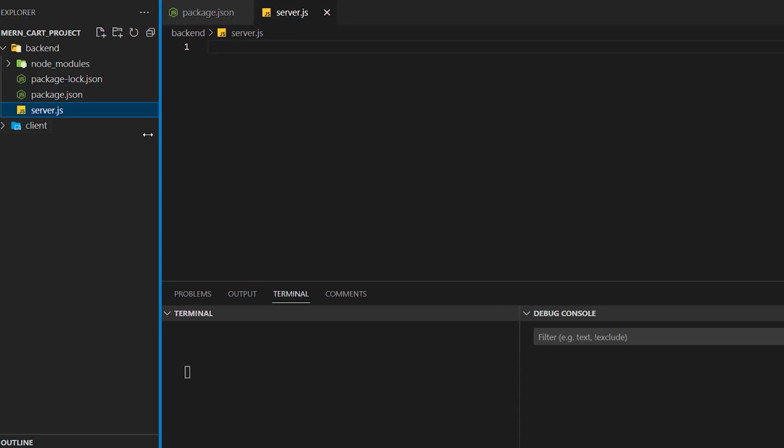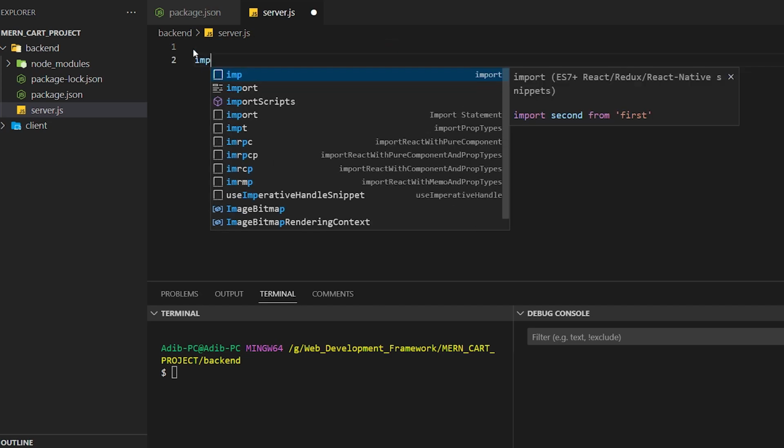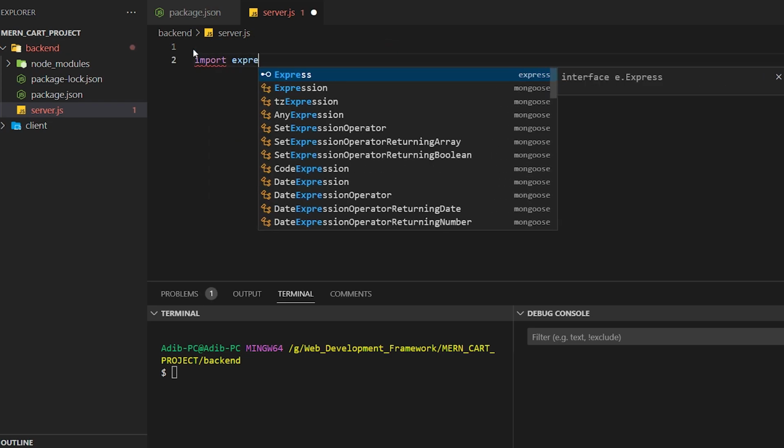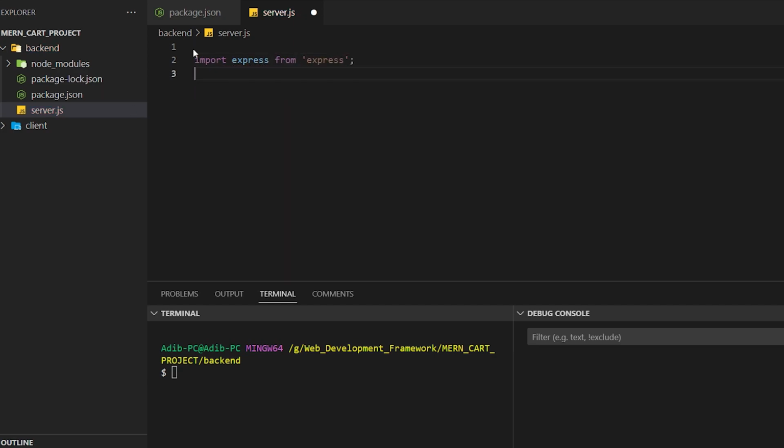So in the server.js, I have to write some code here so that I can test whether the code is working or not. First we need to write const express. As you can see, it is suggesting it, but I'm still writing it because you need to understand it properly. If you write require, this also works because you need to have an express server, but I need to use a different way. Import express, this is the latest way. Import express from express.